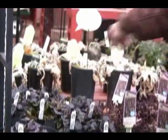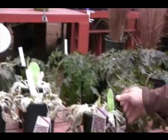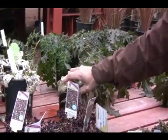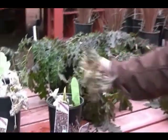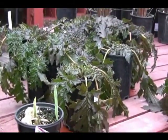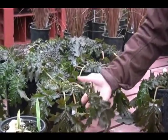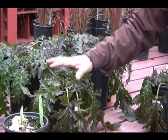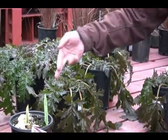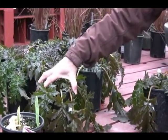Hostas over here — this one's called Great Expectations. Not to worry about the hostas, of course, because they die back naturally. We'll clean up that foliage and then when spring hits again, they'll come all fresh and new. Same with the Acanthus mollis. Acanthus sometimes winters over evergreen, but sometimes doesn't in really tough winters — they'll just die back. So we'll cut those back, but they'll come back. Not to worry about that.